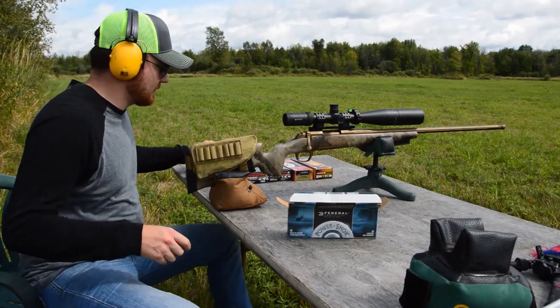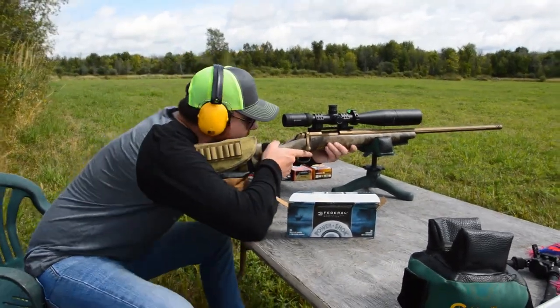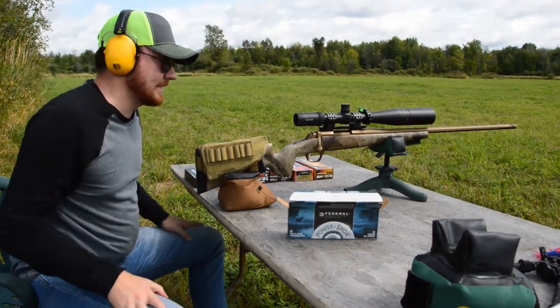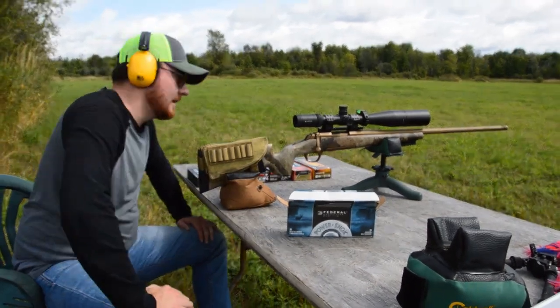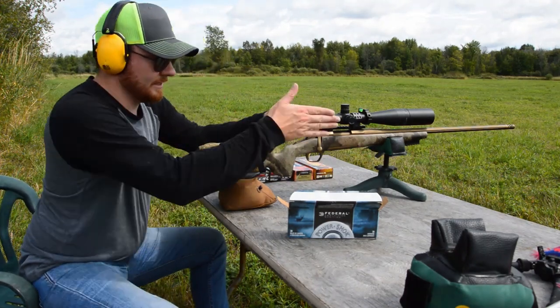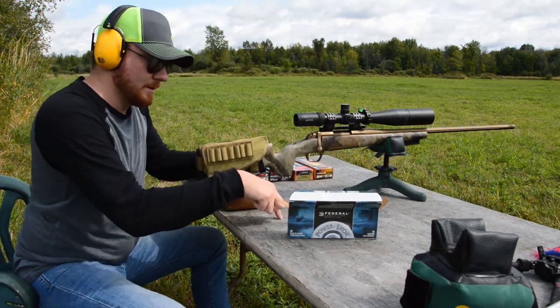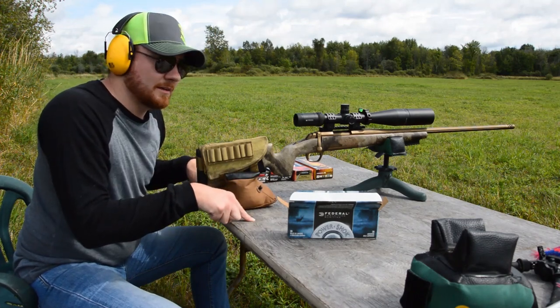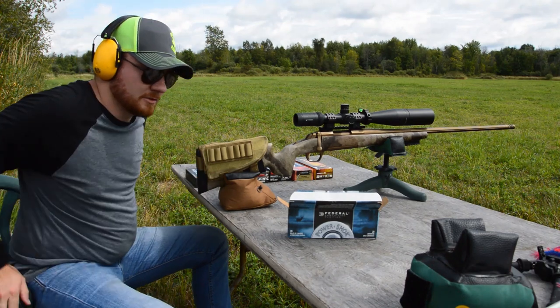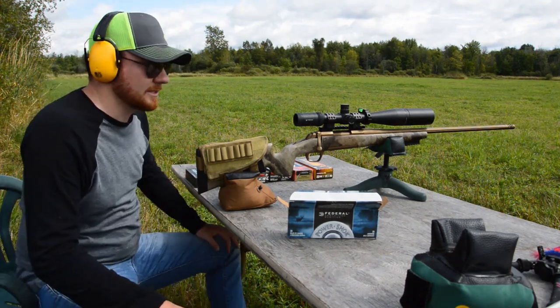Take a little while to get comfortable here. Okay, we're pretty much set up there. Like I said, I took the bipod off. Just have it on the bag today, so that way the barrel can move freely, the stock can move straight back. We don't want any dragging of the bipod on the table here to make the shot jump up. So I know in the field we'll probably have to do some different tests with the bipod, but today we're just going to have that off.